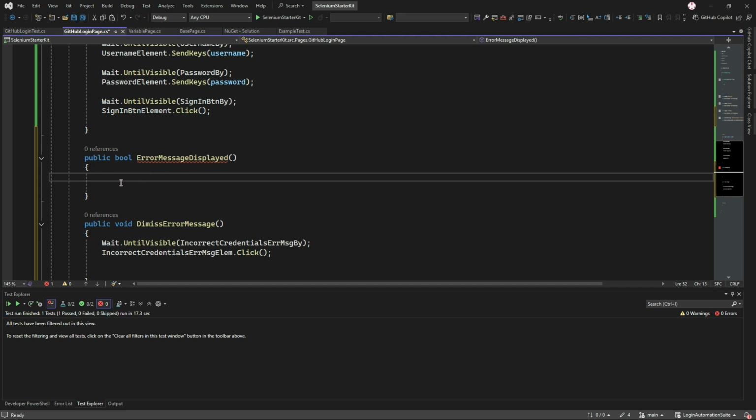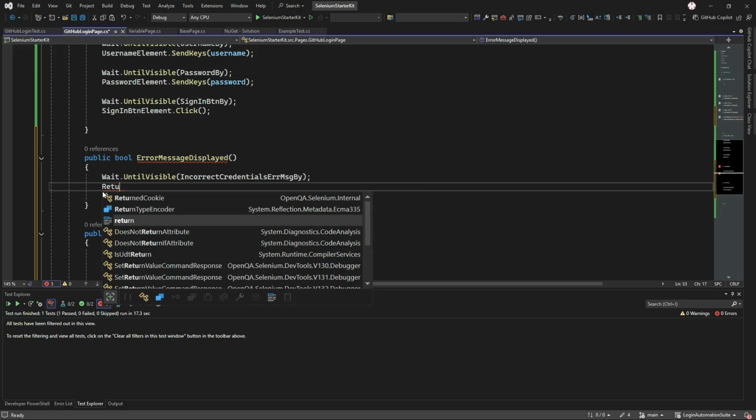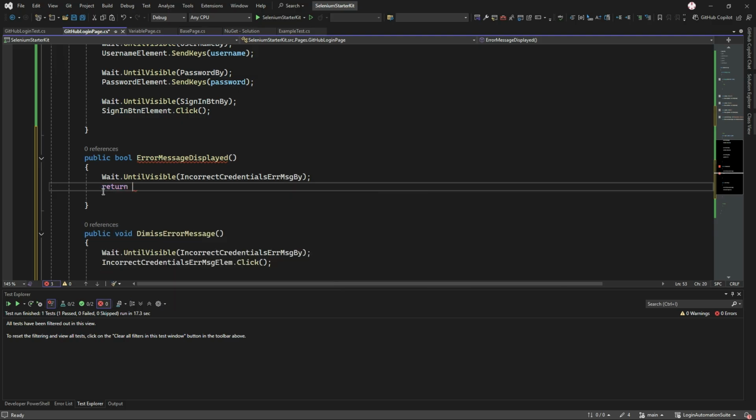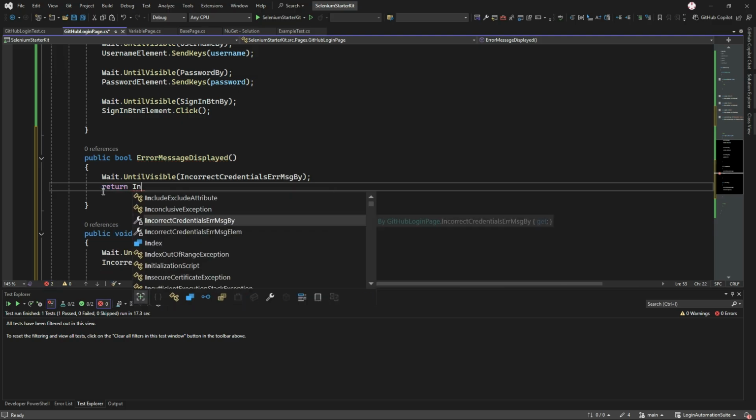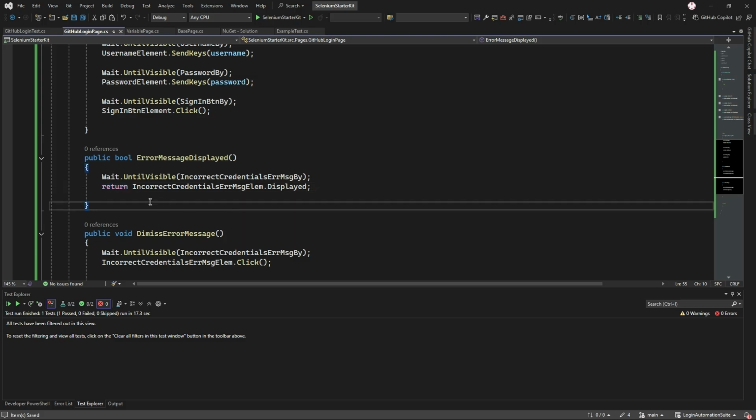So we're going to wait for it first, and then we're going to return if it's displayed. So now we're going to say return element displayed. There's a better way to handle this, but for this example, this is all we need.